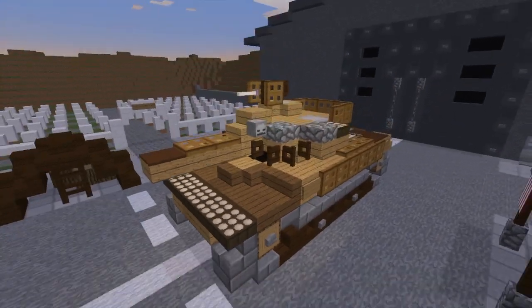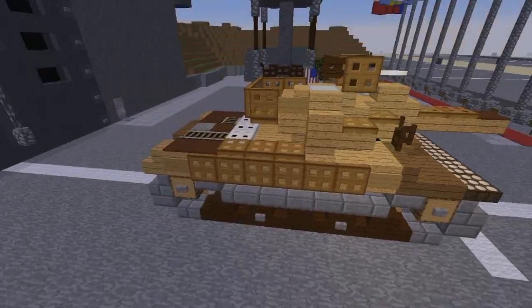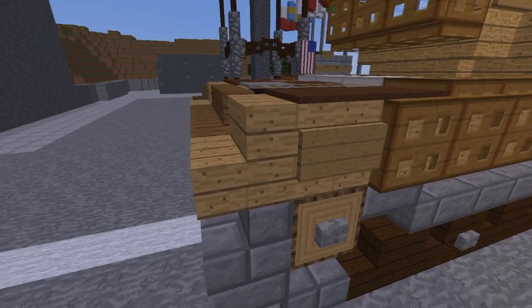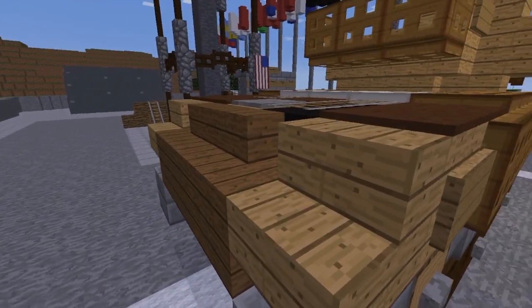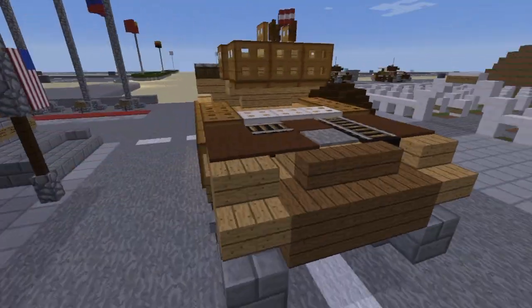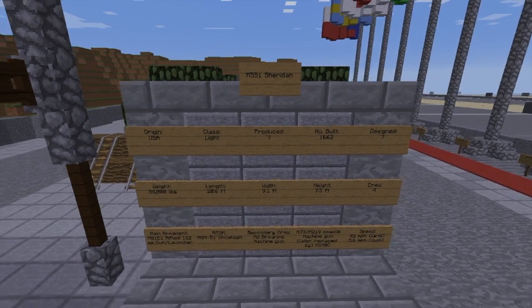Here's just a quick look around at the tank. I think it turned out alright. I did it a little bit different from the one you see in World of Tanks. In World of Tanks, it kind of comes off the back, more like a square-ish shape. Here I did it with the more original looking back. And let's just get to the information over here mainly.